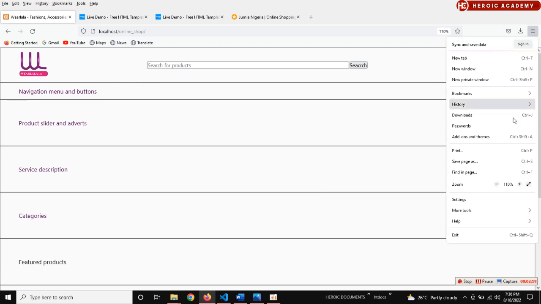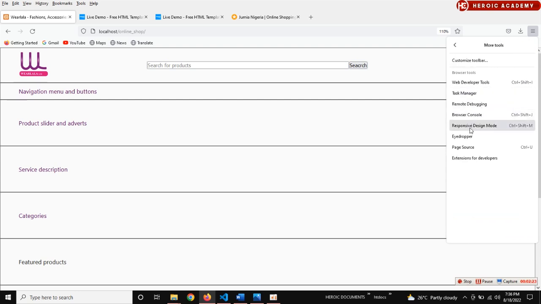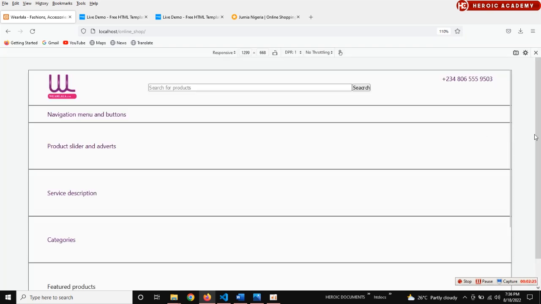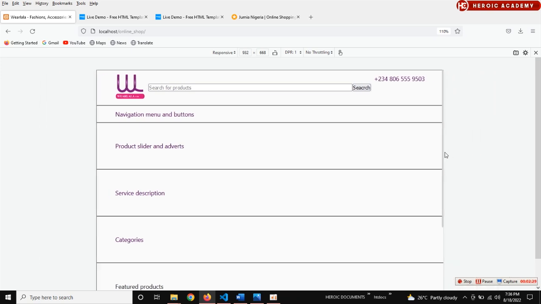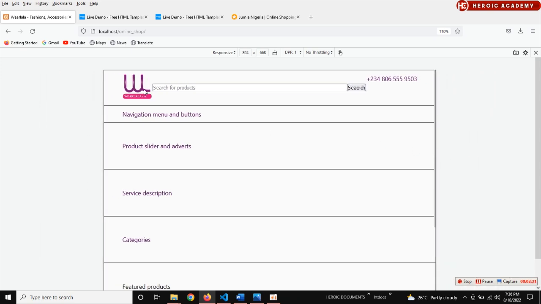Let me show you first. If we go to here, make it responsive, and keep adjusting this size, do you see this search is touching the logo? And this one is also touching this, so we need to give a margin left and right, so that when we are adjusting the size, it will not start to touch the logo or this one. You get the point?